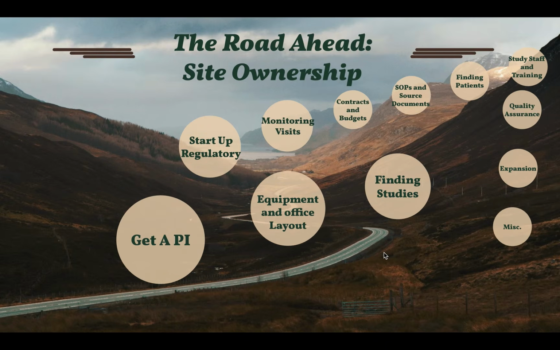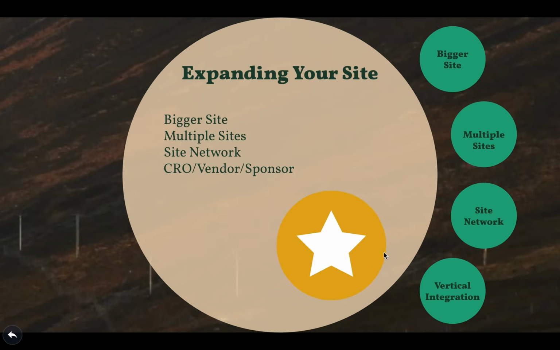Oh, yeah? Expansion. Your favorite section. No, but I think this might be yours. It might be. Bigger site, multiple sites, site network, CRO, vendor, sponsor. Okay, so we're going to talk about these things here. Or you don't have to do any of it. Keep your site the same. Who cares? It's all about you're the star. That's why this is here. You'd be very profitable with one smaller site. You are the star of your own movie. Okay, this is your star. Is that what you put that in there for, this line? Yes. You are the star of your own movie.